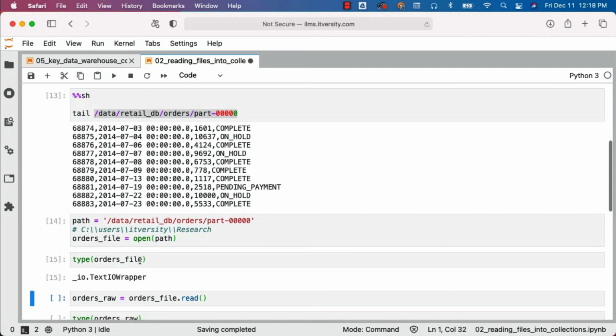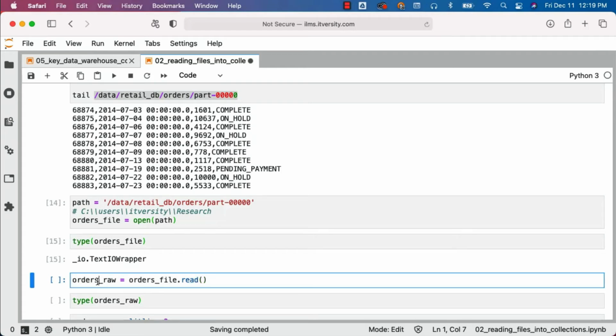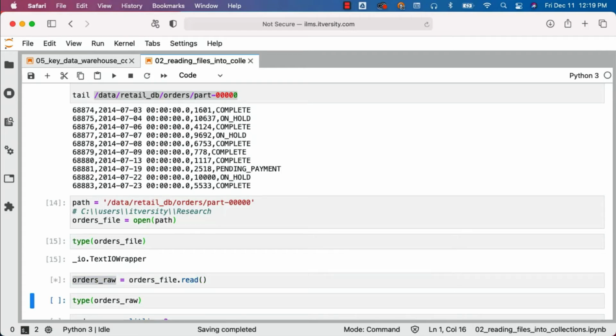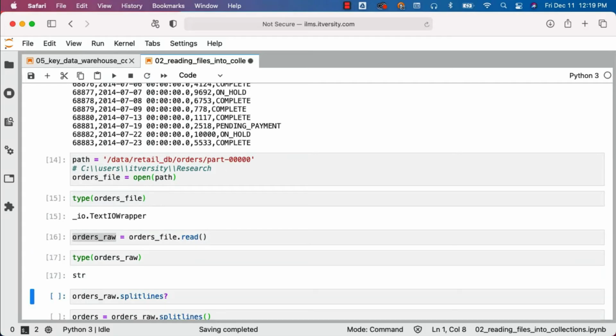You can see the type of orders_file. It is nothing but TextIOWrapper. TextIOWrapper exposes an API called read, which will facilitate reading the contents of the file into memory. And here the variable name is orders_raw. If you look at the type of orders_raw, it is nothing but string. Now the string will contain the entire content of the file, including the new line characters in between.